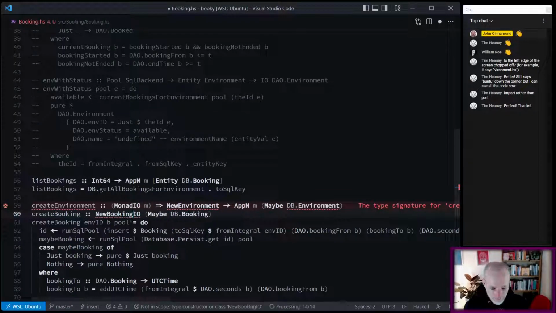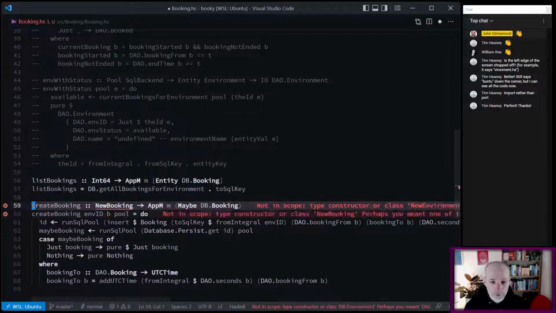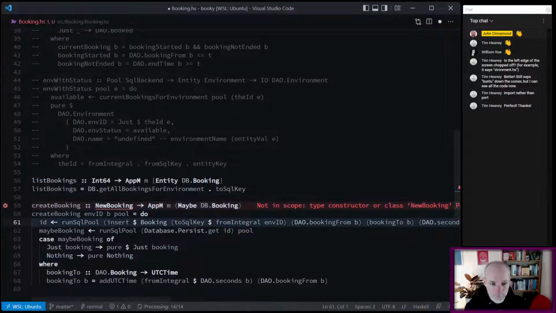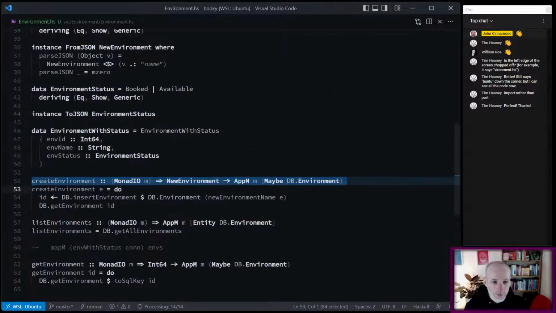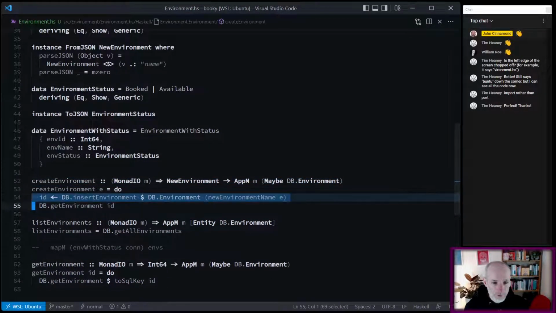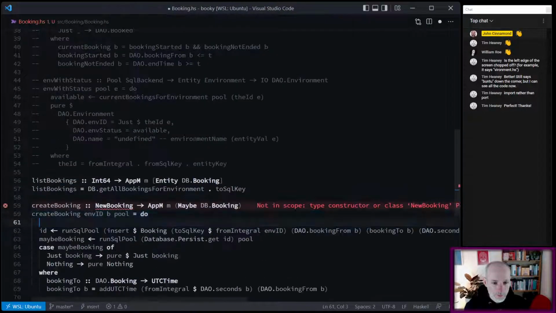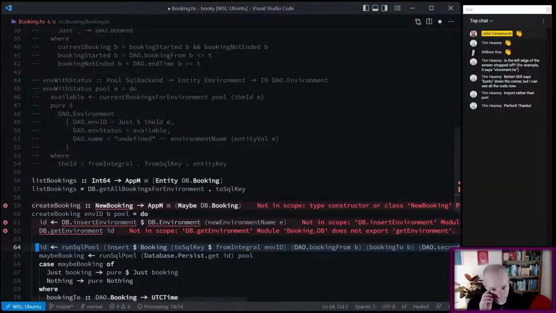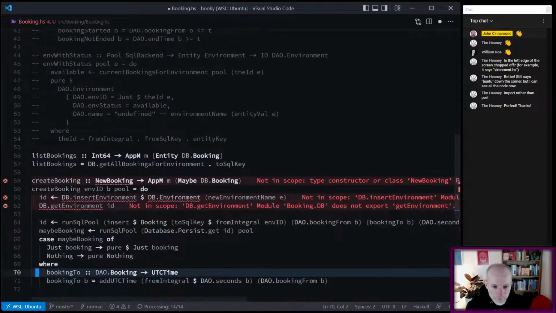I'll define it in a second. And then it's going to be append, whatever the m is, we don't care. That. Okay, and it's going to do the insert and then the get. Because we don't, yeah, the conversion is something to worry about. We'll just return the type of maybe DBBooking. Okay.